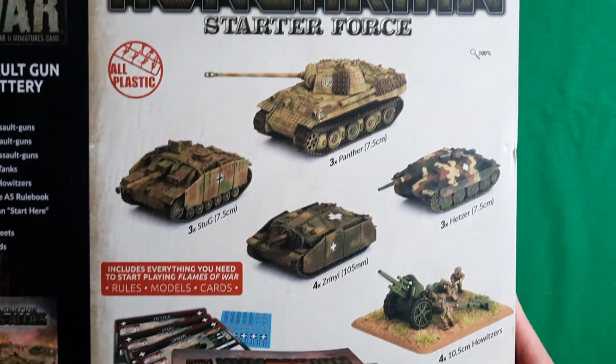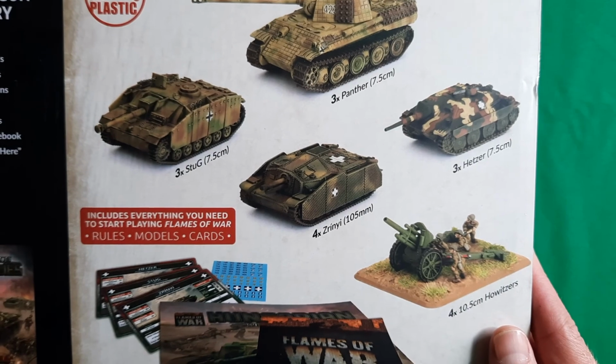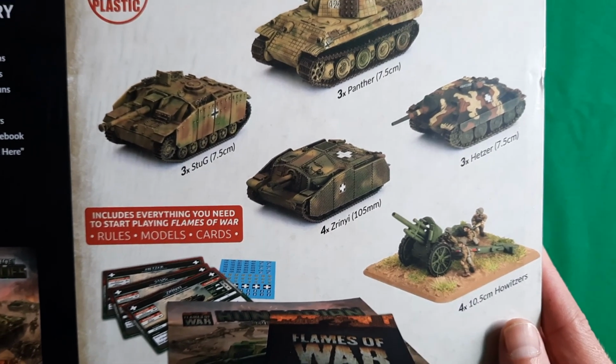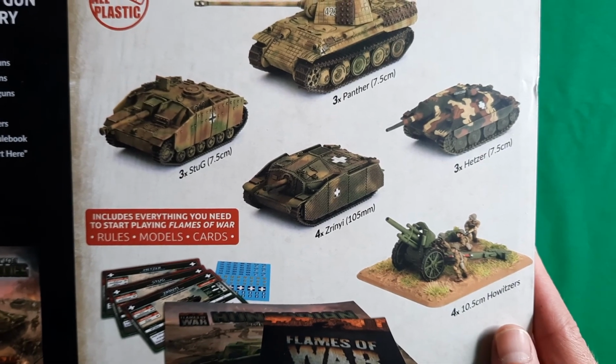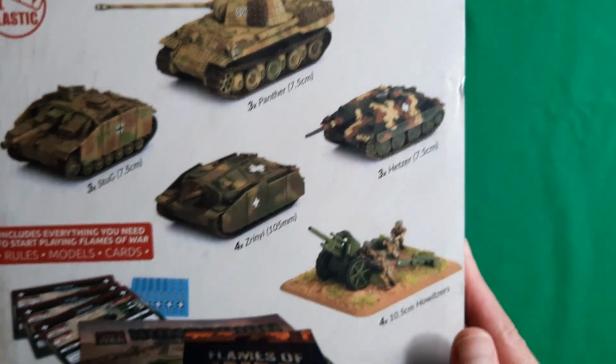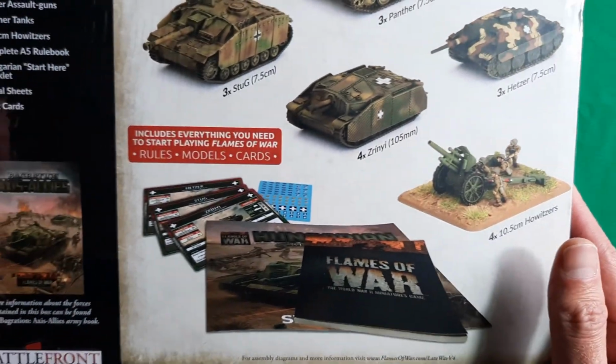Look, Stugs, Panthers, Zerini. I'm going to say Zerini. I'm not entirely sure how I'm pronouncing that. Hungarian Super Stugs, Howitzers, and some artillery, plus our usual gubbins.